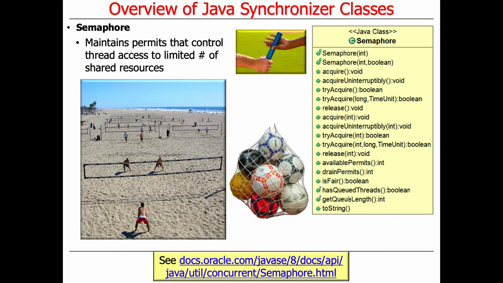So what's an example of a counting semaphore? Well, a good example might be something you would find on the beach in Southern California, where I went to grad school, and very popular, since it's usually 80 degrees and sunny there all year round, are beach volleyball tournaments. If you go to almost any beach in certain parts of Southern California, you'll find a whole bunch of beach volleyball nets and a bunch of teams who want to play. Well, there's typically more teams that want to play beach volleyball than there are available courts.